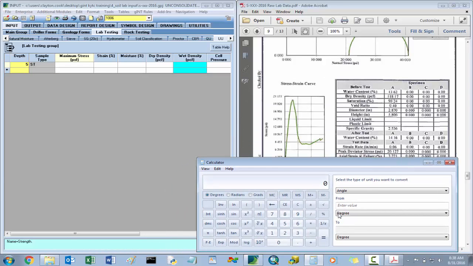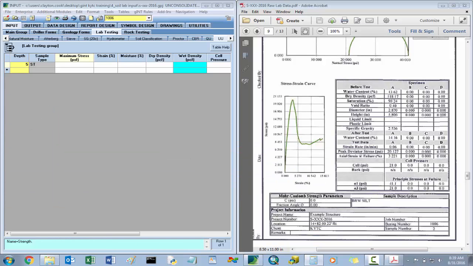So it was 20.127, and then we need to multiply that value by 144. And so that's our maximum stress value. So I'll input that value. So it was 2,898.29. Our strain at that point at failure was 3.22%.